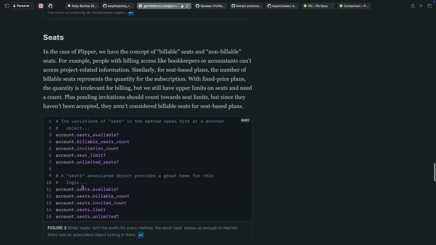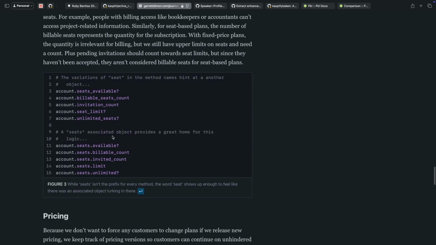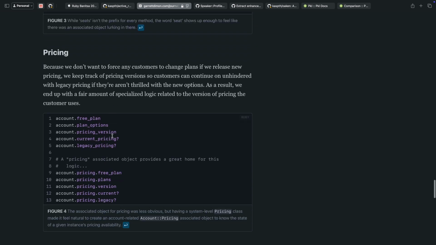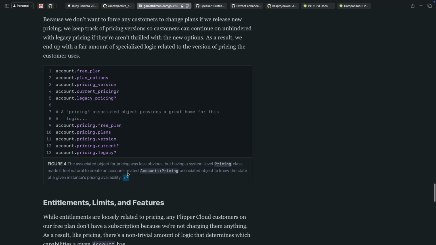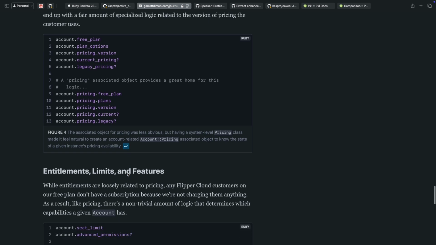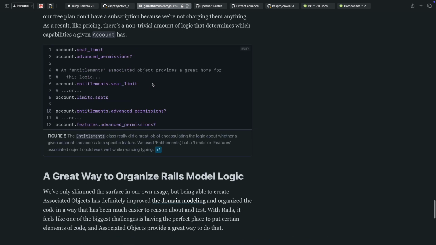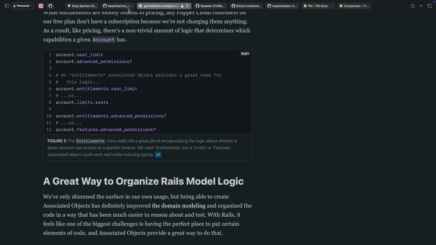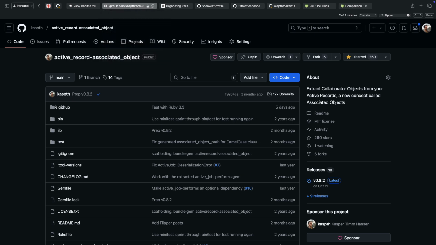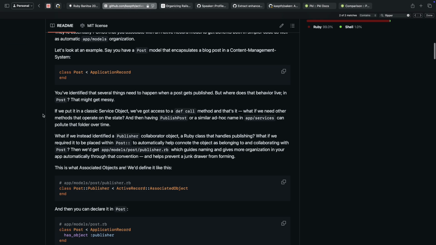Let's see, I think he's showing a little bit what it actually looks like. Same thing with these seats again. All this pricing stuff, they also had a bunch of stuff that's now grouped into one object instead of being all on the account. Let's see, he's finding, okay, I don't think it was in here then, but I'll show some other stuff. Let's go to some of the source code where I've written some stuff.